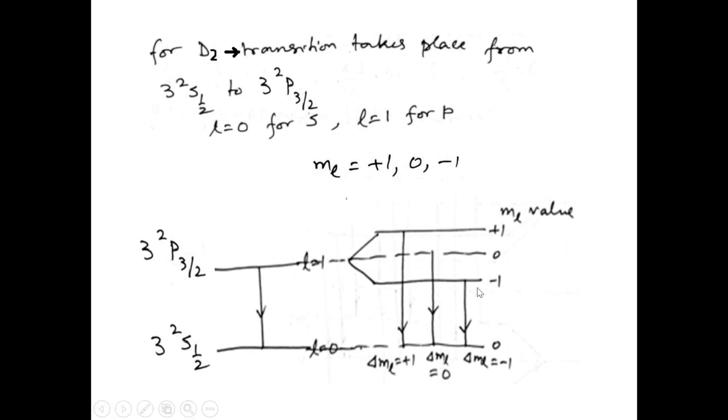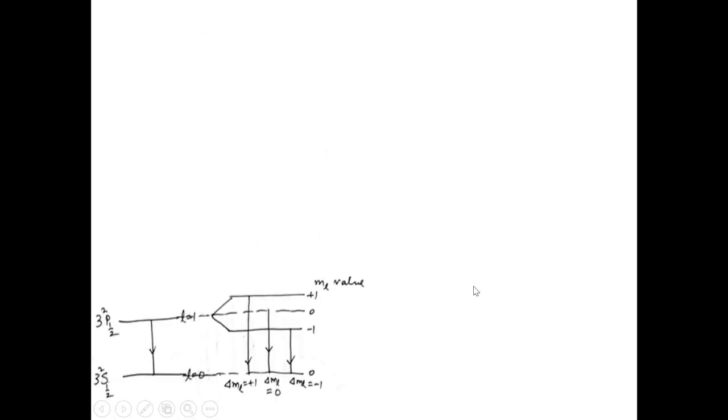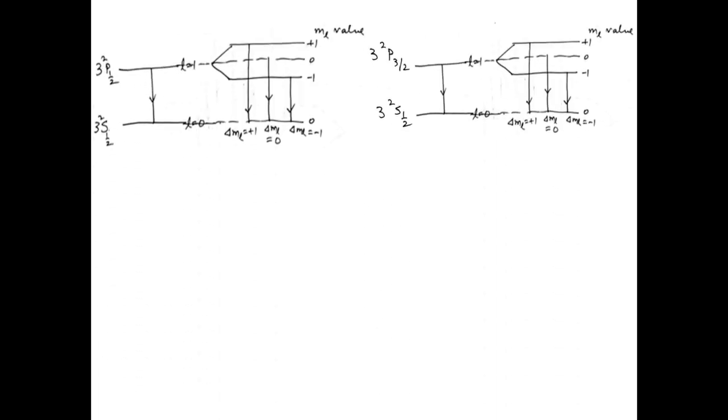So ultimately, if we compare the two transitions side by side, the patterns are same, because the L value and the S value are same for both, as we are not considering the J factor. Only the J factors change, but there is no change in the L or S factors. So the transition looks almost the same. ML values are same, everything is same. The initial single line finally becomes 3 lines.